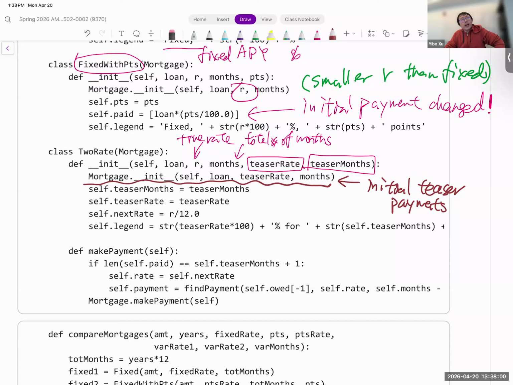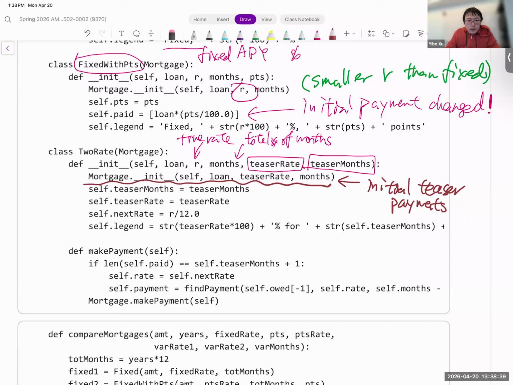Essentially, you're saying, I'm pretending it's going to be a 30-year loan at a 2.5 rate, and I calculate the monthly payment based on that for 48 months. And after that, at my 49th month, all the way down to the end, I'm going to reuse the principal at that moment to recalculate using this rate. So that's the magic behind this kind of teaser rate loan.